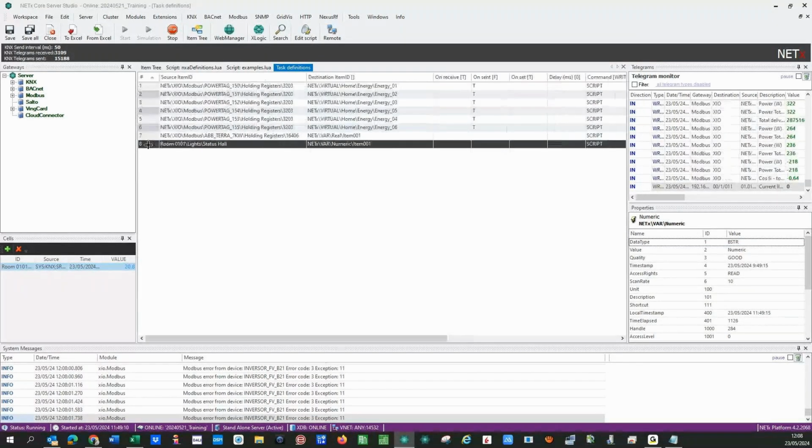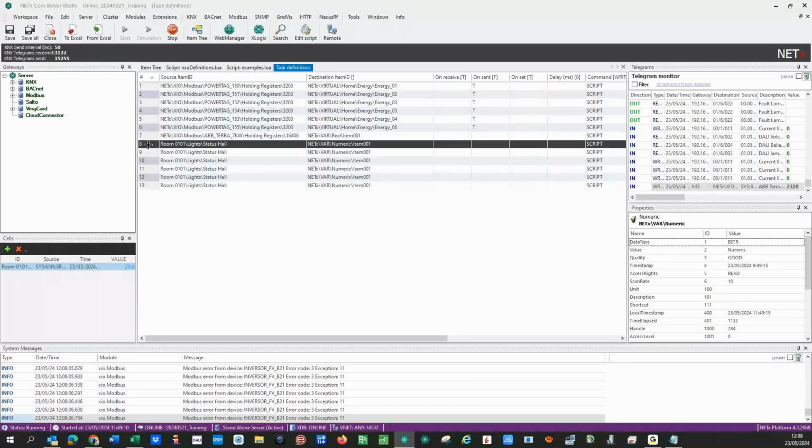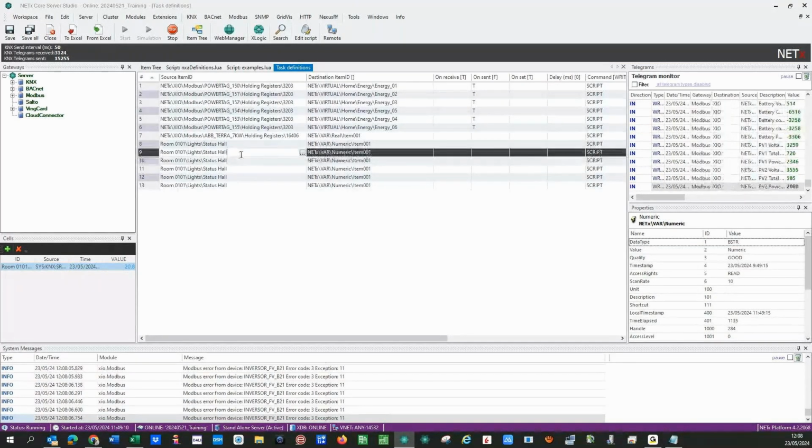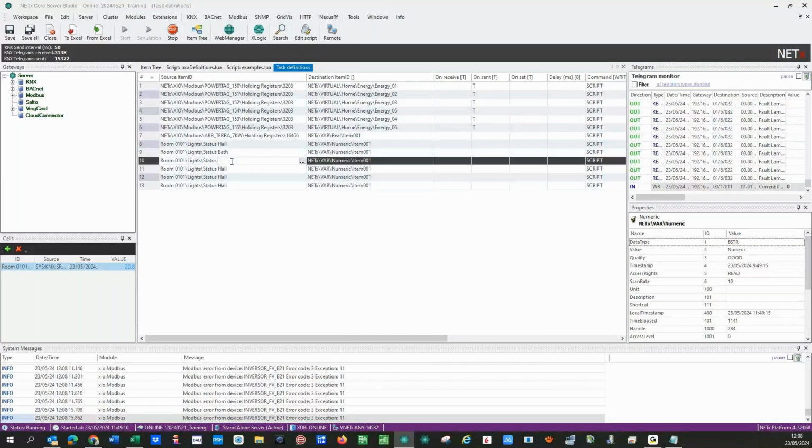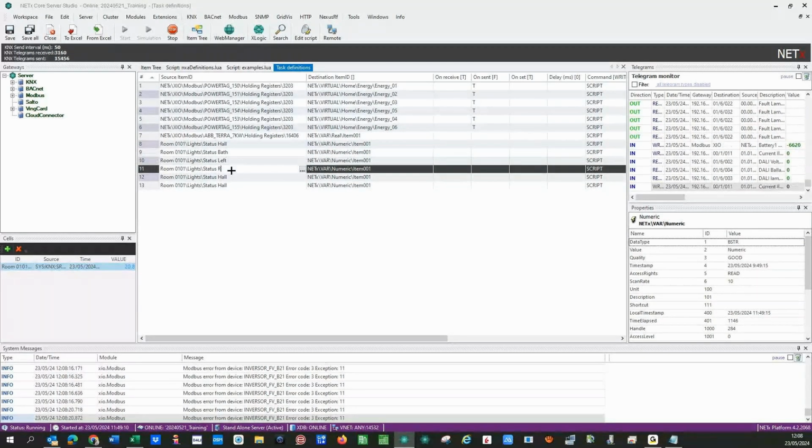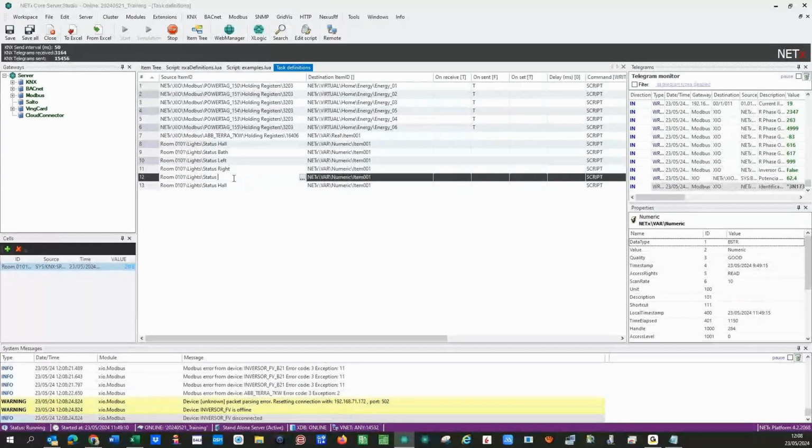So the same, if I copy paste for the 6 lights, I just have to remember the name of the lights. If I'm not mistaken, it was whole, both, path, left, right, ceiling and bed.